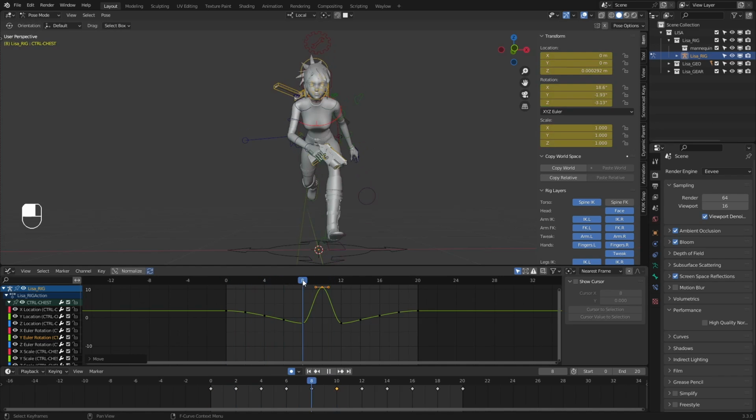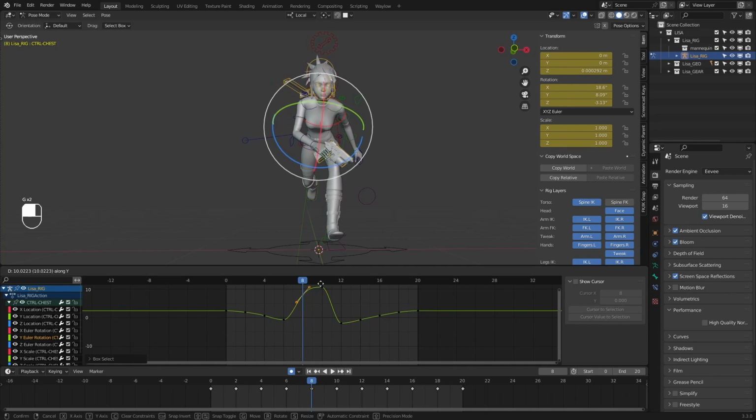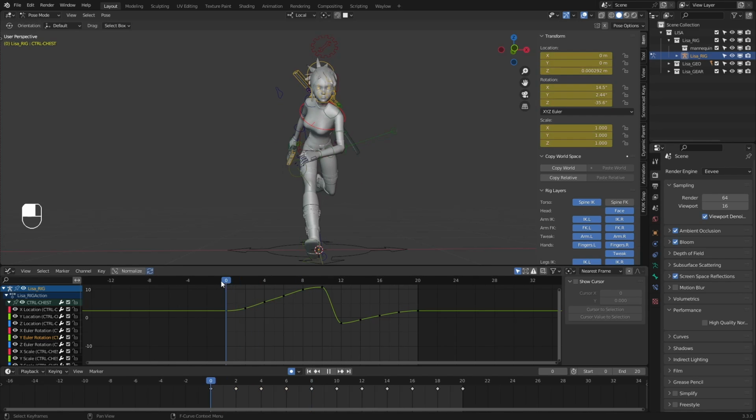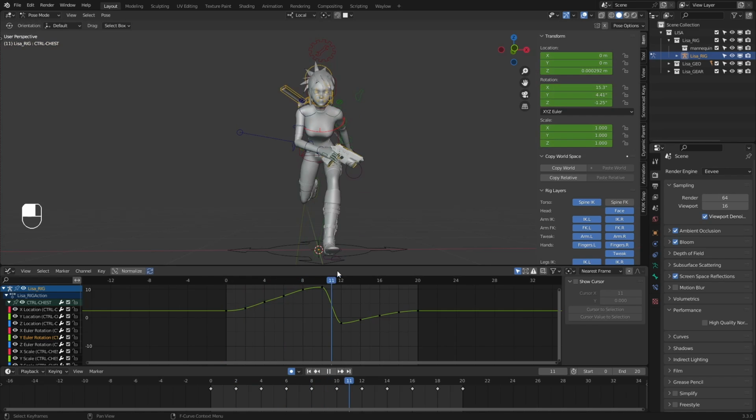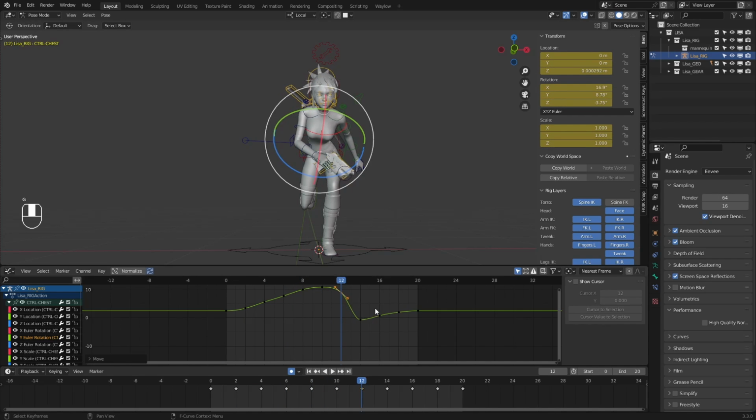Something I usually like to do when I'm animating is play around with things, test different ideas quickly to see if I will like the way it looks. So I basically just want to flip this curve, which probably would have been easier if I just grabbed the curve and flipped it rather than doing this one keyframe at a time. But I'll just see if this works. Kind of too late now.